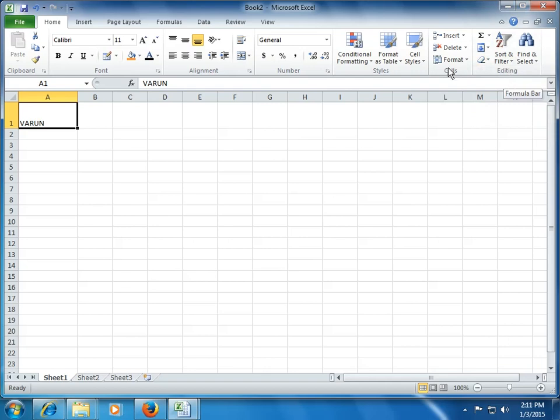Okay. Now the second group which is important for our formatting is the alignment. As I said, by default for text Excel always takes the bottom left, and for numbers it always takes the bottom right formatting. I can change the alignment to left by using this button, or to center, or to the right. The same goes for data as well. This is horizontal alignment. I can also change the vertical alignment to top, middle, or bottom.